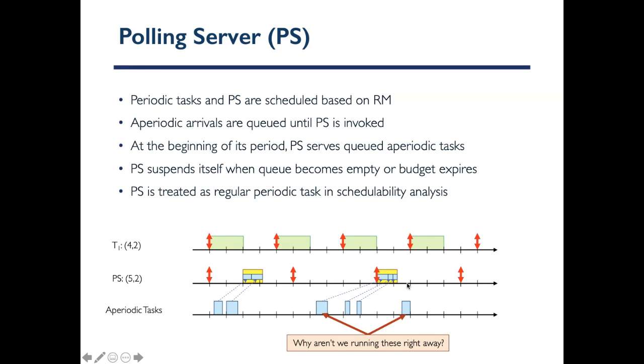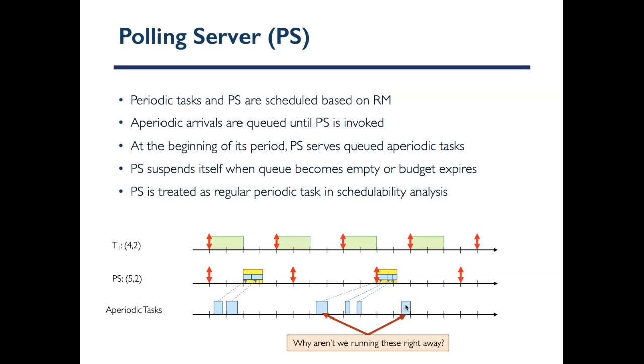Now, if you look at this polling server, you might think, okay, why didn't I? So in this period, although I had a task, I never executed it. And here, although I still had time to execute this task, I didn't. Why does this happen? Well, it happens because of the nature of the polling server. Polling server only yields when there is no task.